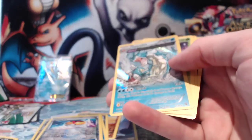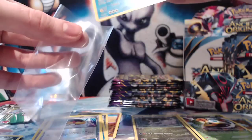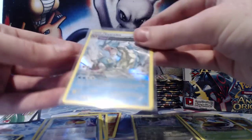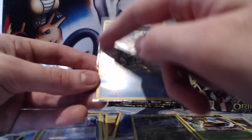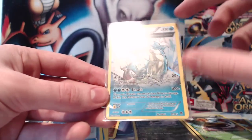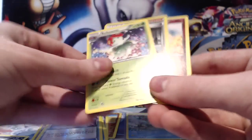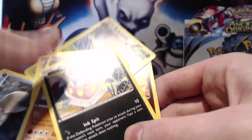There's a Gyarados. And it looks like this box doesn't have that horrible miscut that my first box did — well, it's still fairly miscut, but this time it's actually to the other side. It's thin on the bottom and left side and thicker on the right. So clearly their printing presses were not set correctly. They didn't do it very well this set, at least in the boxes that I've got my hands on.